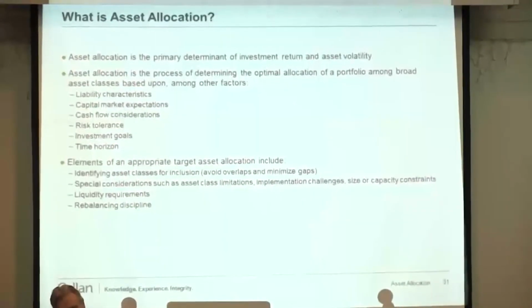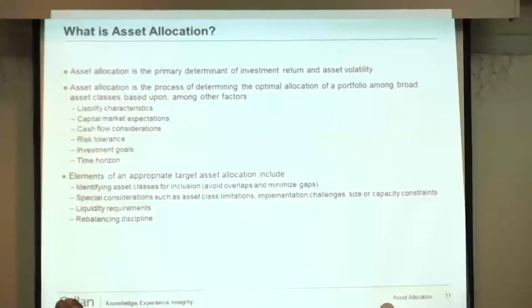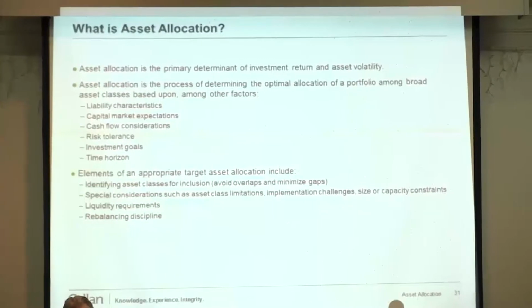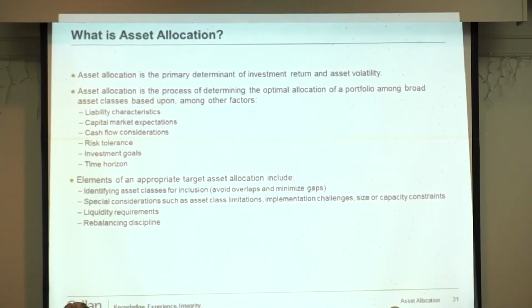All right, so what's the asset allocation process and why do we conduct one? The number one reason you conduct one is the thing that determines your returns more than anything else is just what's your broad asset allocation. You can have the best managers in the world, you can have the worst managers in the world. They'll make a difference of your portfolio return by 1% or something like that. But what determines the total risk, the total return of your portfolio is really determined by asset allocation.